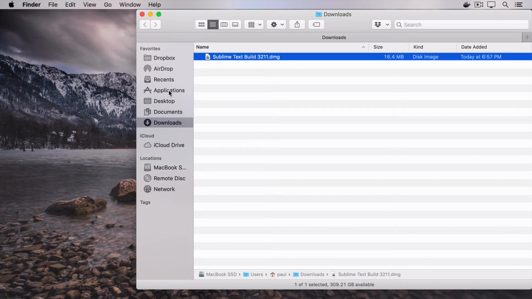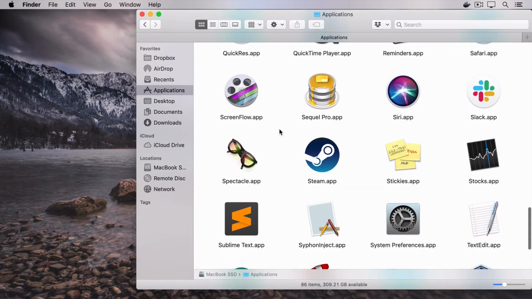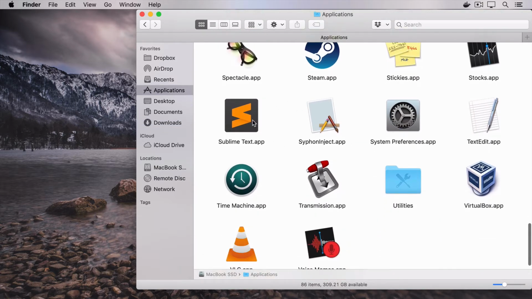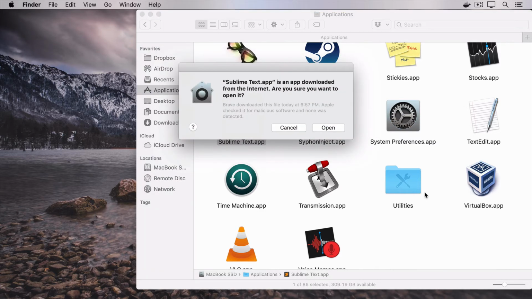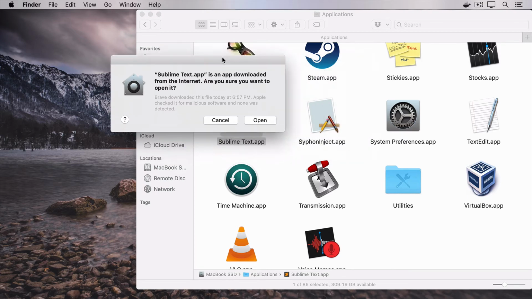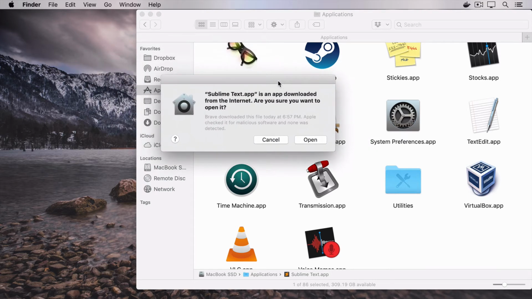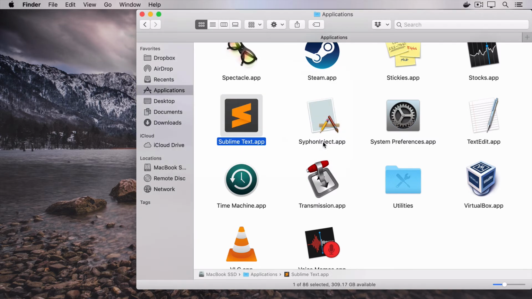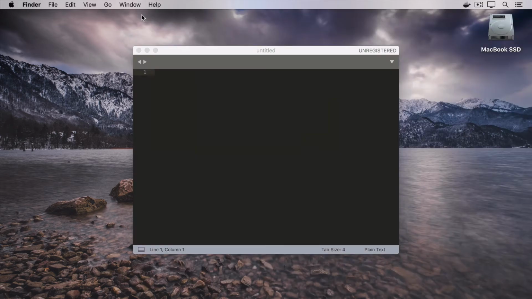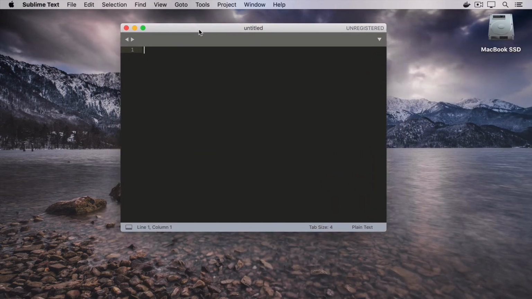I'm going to then click on Applications. And in the S's of our applications here, I see Sublime Text. I'm going to double click on that. And now we have a plain text editor. Oh, Apple is first going to warn us that we did not download that from the App Store. That's okay. Let's open it. We can remove that warning later, but it is okay to open up Sublime Text.